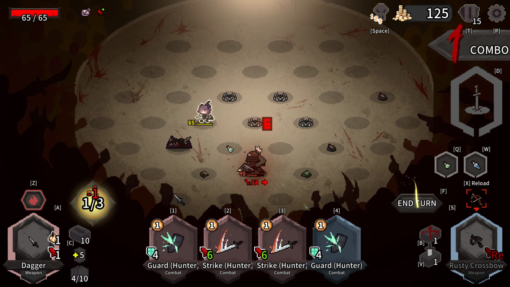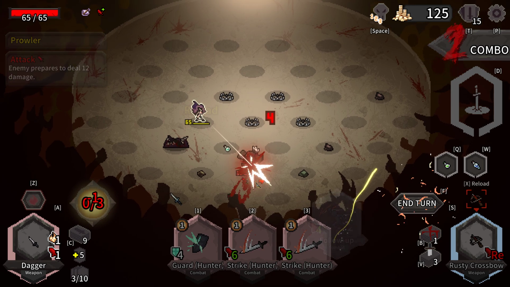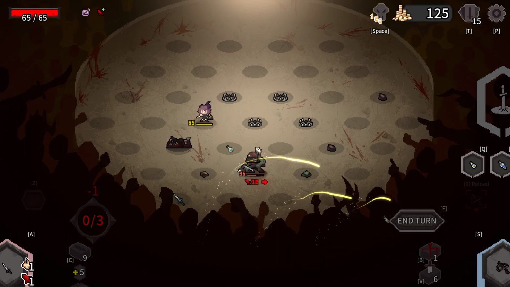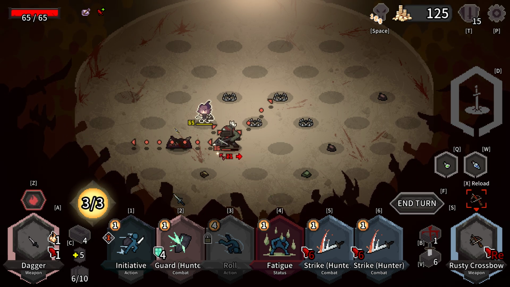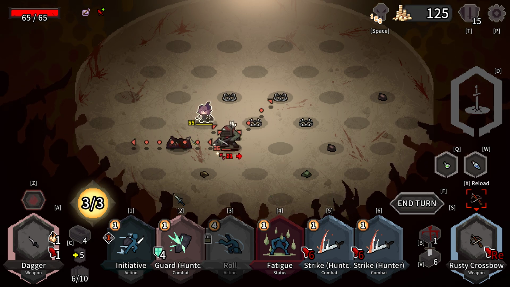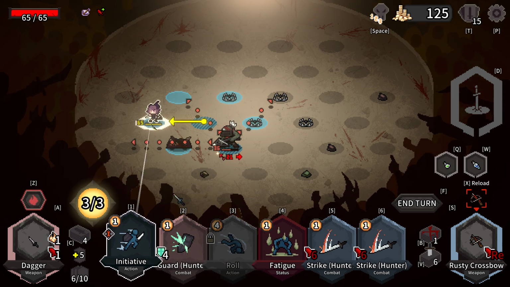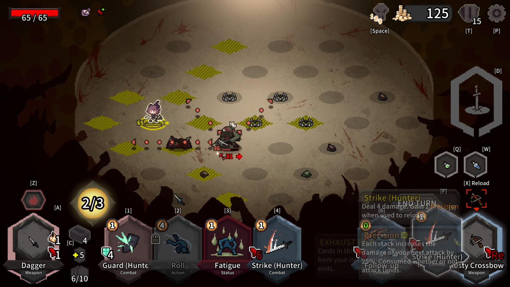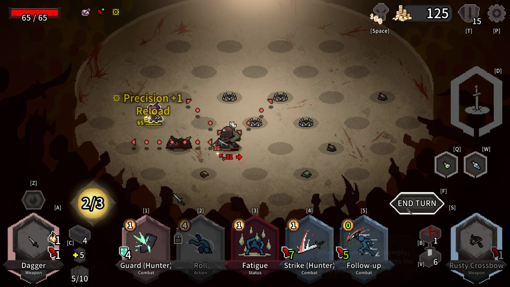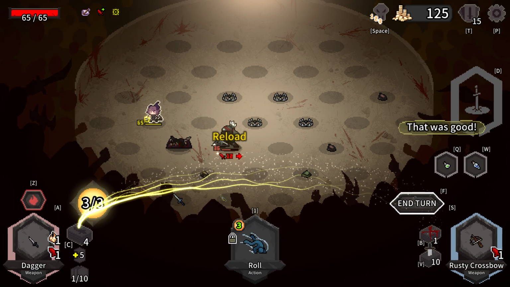Initiative. Strike. Follow up. Let's go. These fights are longer. These fights are much longer. We're going to have to move out the way here, which is kind of not what we want to do, but we have to. Initiative. Reload. Fine. Let's go.